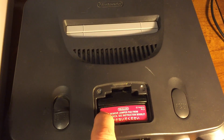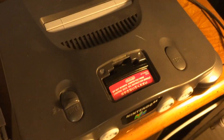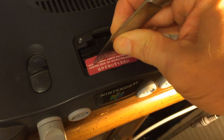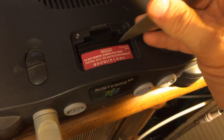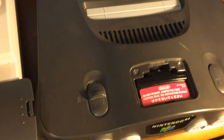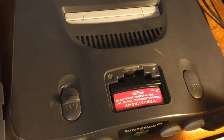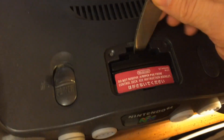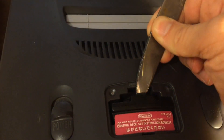You can tell it's never been removed because it still has the original sticker, so we should first cut this bond. I'm going to use a little knife here carefully — break the seal, and just cut this little sticker off. It's kind of hard to remove the sticker, so it's better just to cut it. Then I'm going to take a butter knife. If you originally bought Donkey Kong 64 it came with a little tool that helps, but really you can use a small screwdriver or even a butter knife to pry in the back here.